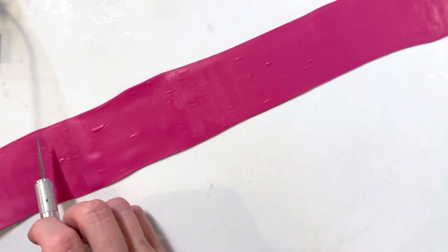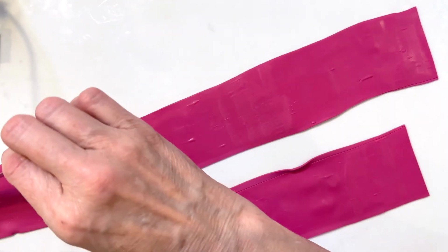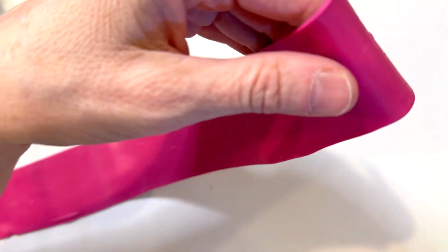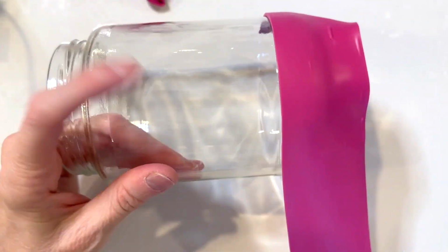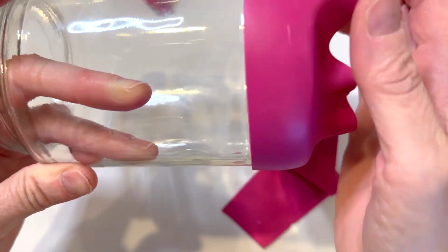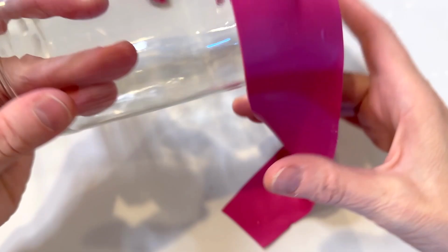All right, so now we're going to start working on our Vlasic jar, and I've got some pink clay here that I rolled out on a number 4 setting on my Atlas pasta machine. I'm taking my tissue blade and cutting a nice straight line on this. Once I have that done, I look for, and you're going to find this on these jars, a ridge where the glass has come together, and it's going to be on 2 sides. And I'm using the little bubble formation on the bottom side of that jar.